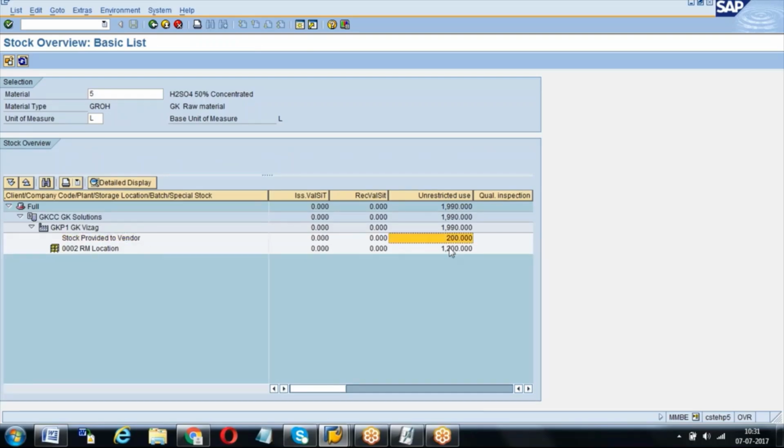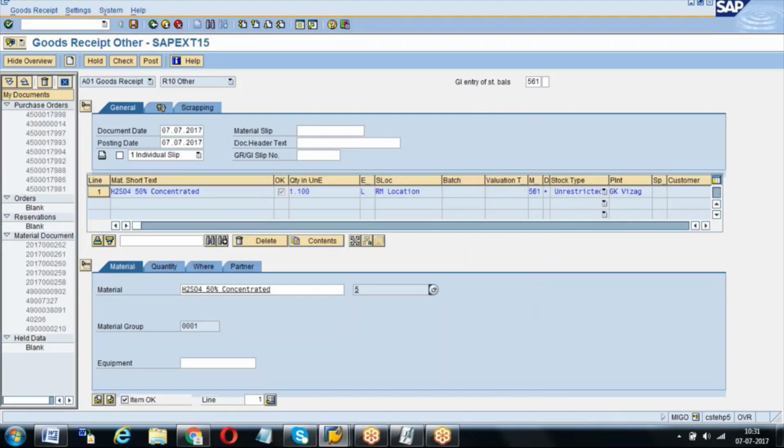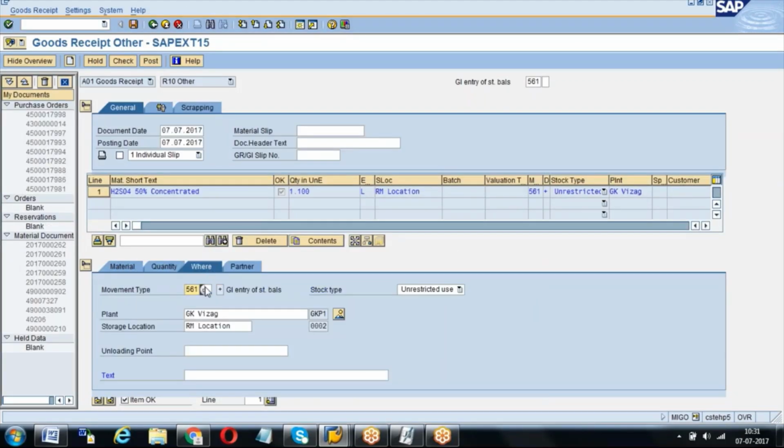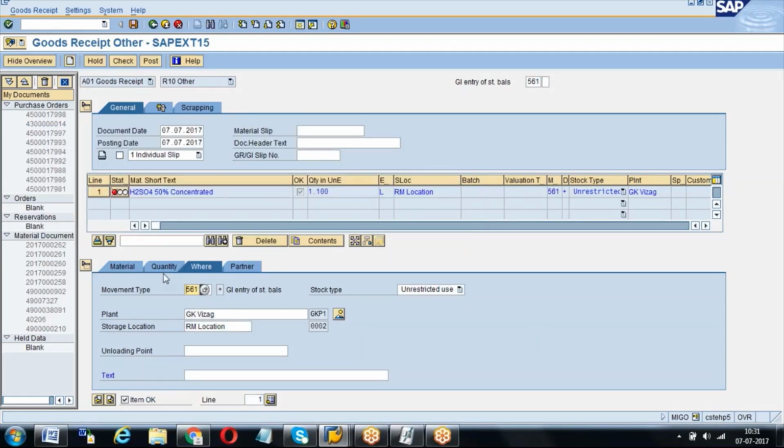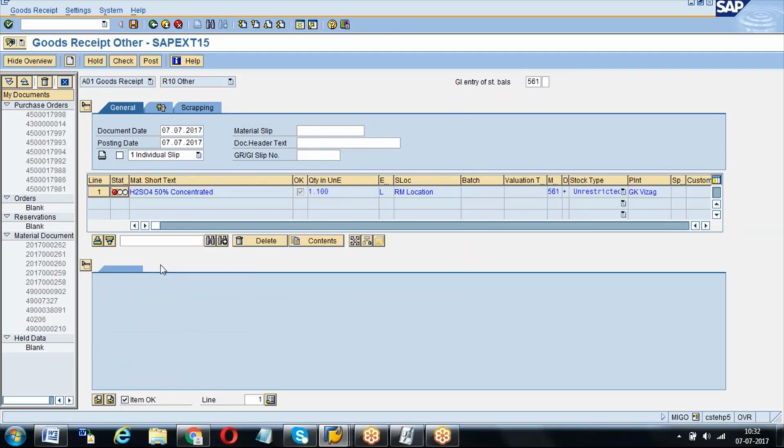Now 1200 stock is there and I need 1.1, so click on the check button. If any mandatory field is missing, the system will give a message. See this: enter external amount in LC and enter text. Text is stock adjustment. To do the stock adjustment we use it.